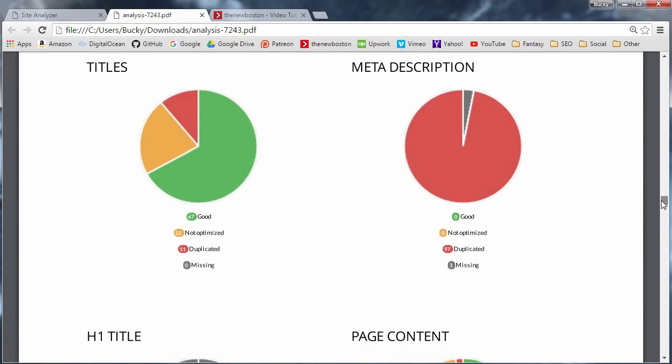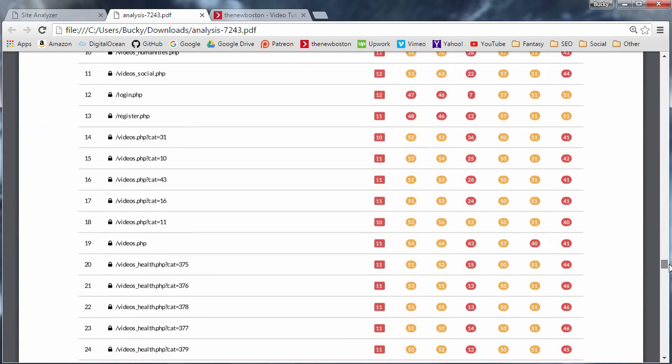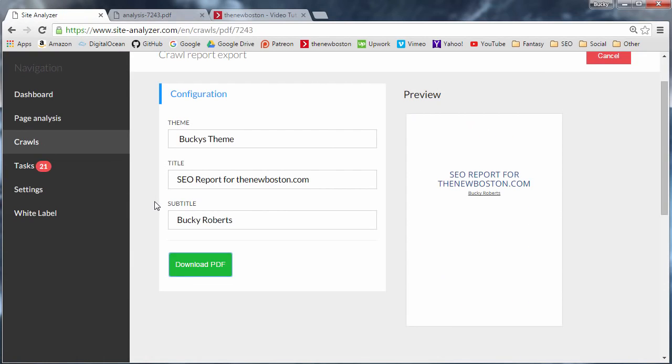Now this is actually really useful. Not only, let's say you want to start an SEO company, not only can you just give them the results, but say that you wanted to land a potential client. Well, it's hard to convince them that, you know, this is actually useful stuff and there's a bunch of problems with their website. So you may want to generate a report for free and give it to them. And once they read it, they're going to be like, well, I actually do have a bunch of problems with my website. I need someone to fix these. And then you're like, oh, well, how about me?